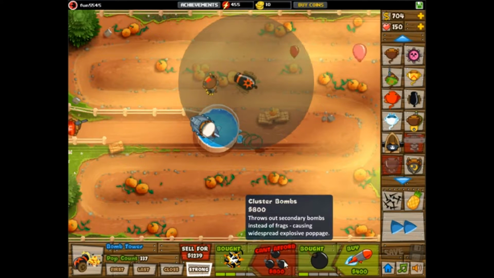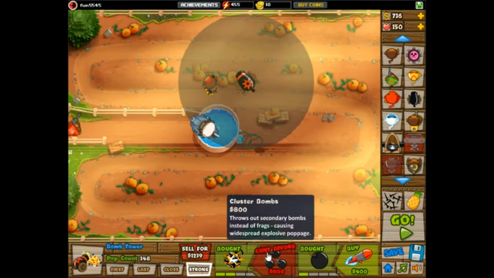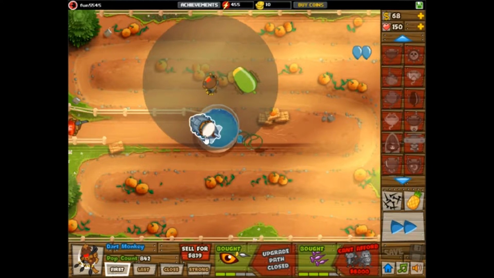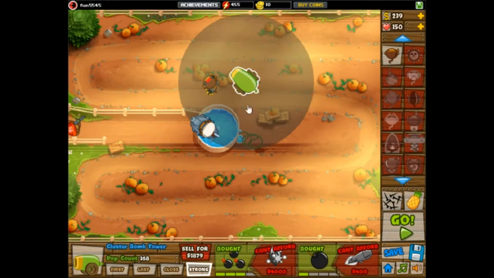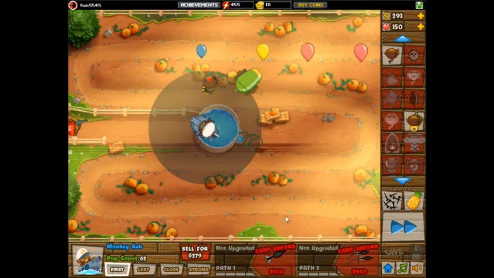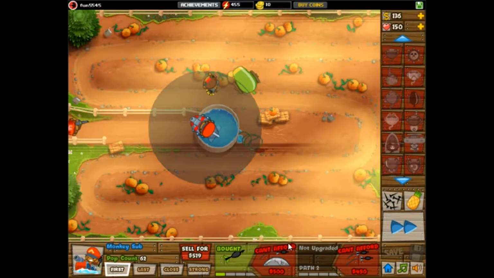Almost there. I just want to get up to 800. Then I'm going to upgrade my monkey sub and my sniper and maybe get some of my more common towers. See how crazy that is? Alright, so I'm going to upgrade this guy with advanced intel. That allows it to shoot within the range of other towers.